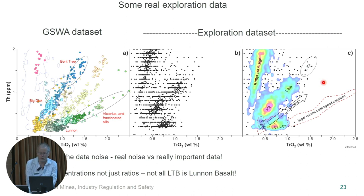It does show you the fidelity of what we're trying to do, what the process is capable of doing. I also just want to mention the noise that we tend to get in between populations like this. I know a lot of the tendency with a lot of companies is to classify these sorts of data sets into your low thorium basalts, your intermediate thorium basalts, and your high thorium basalts, and all of this stuff in between is just snot. It's just noise, and you tend to ignore it. I'd really urge you not to do that.